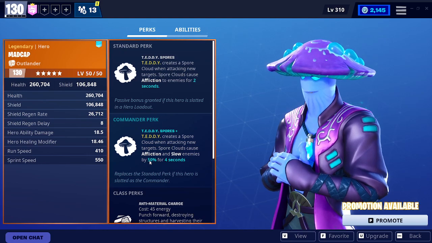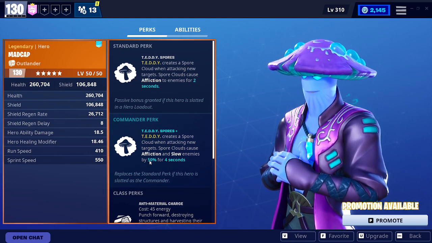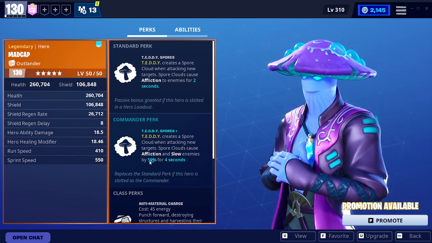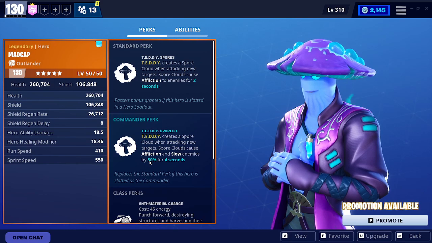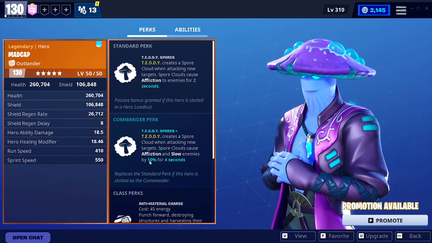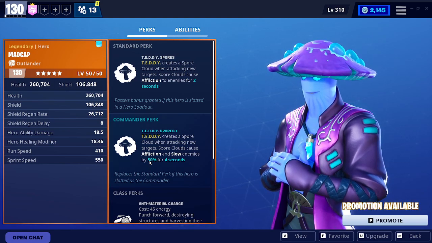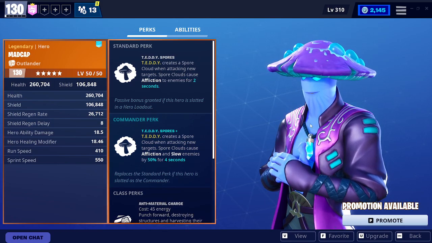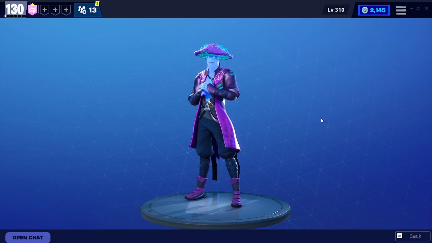freeze traps, nothing is getting through that tunnel. They move so slow as they're walking through because of the Teddy spore effects. It's actually insane, and that gives you so much time to gun them down with your actual weapon, or just watch Teddy just kill them, you know. And yeah, Madcap's a really cool hero actually.